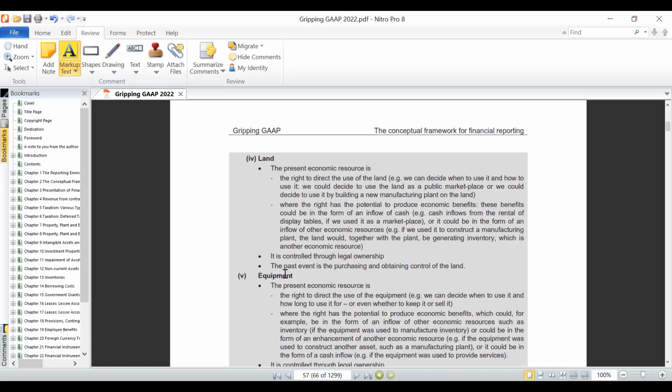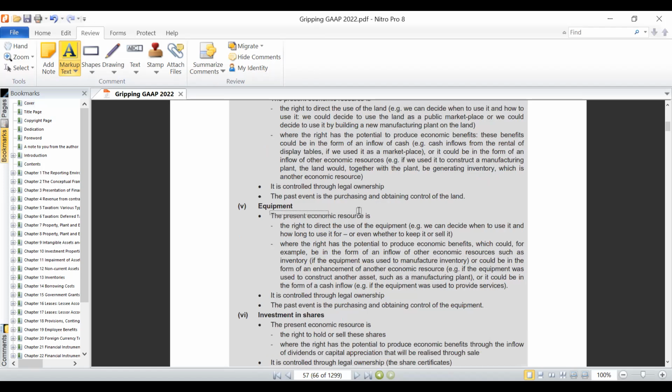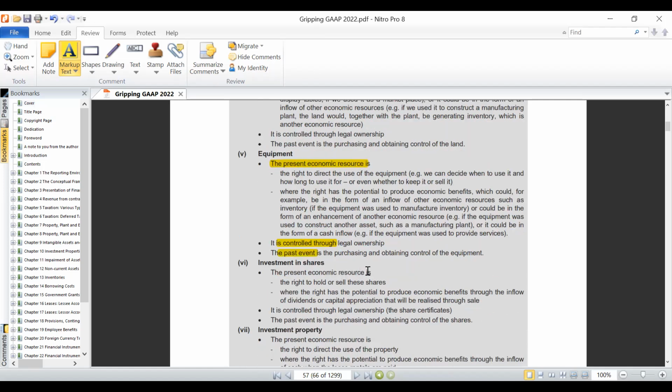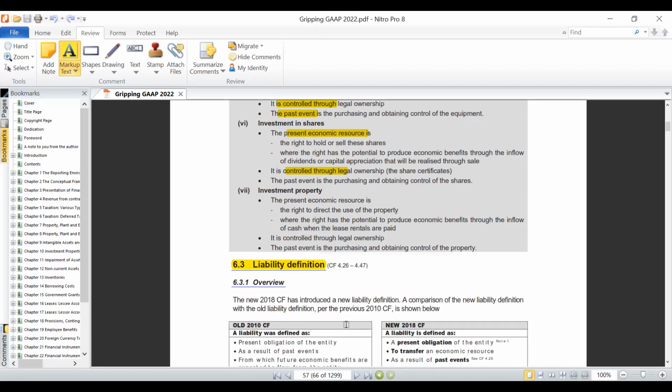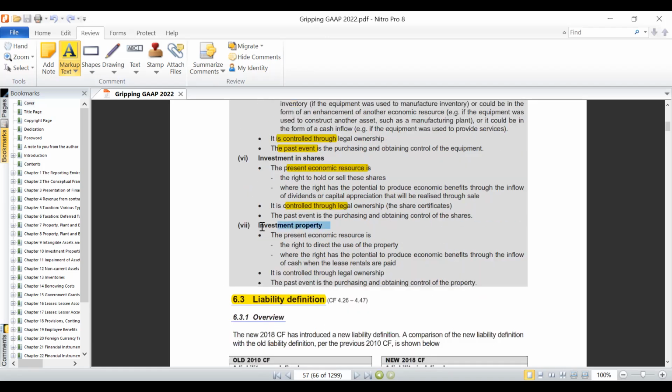It is the same thing with the rest of these assets. Can you see that? Present economic resource, controlled by the entity, as a result of a past event. So control, obviously, there has to be some form of legal confirmation, all right, that seems to suggest that the organization is allowed to perform, or to receive certain economic benefits from the existence of such an asset. So this was just to help you to understand what an asset is.